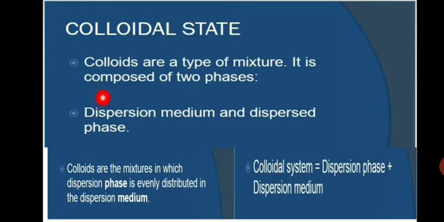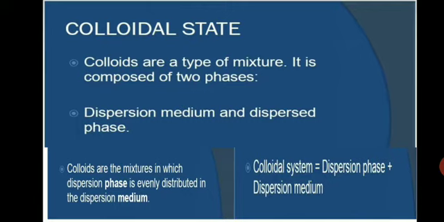Instead of solute and solvent, here we use the terms dispersion medium and dispersed phase. So there are two phases in a colloidal solution. They are known as dispersion medium and dispersed phase. We will not use the terms solute and solvent in colloids. We use the terms dispersed phase and dispersion medium.